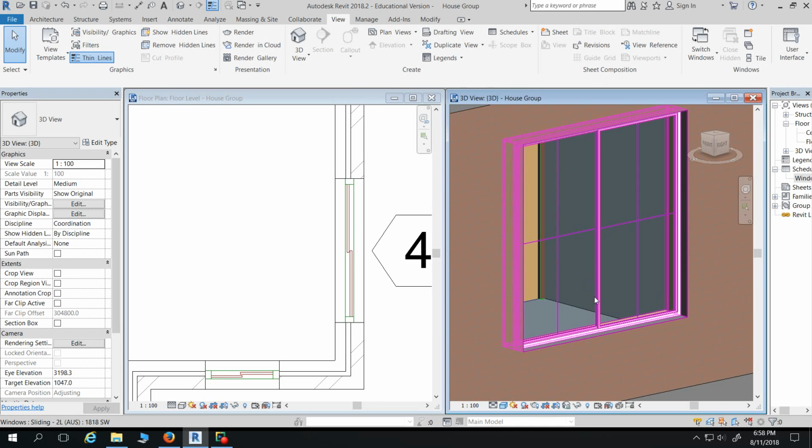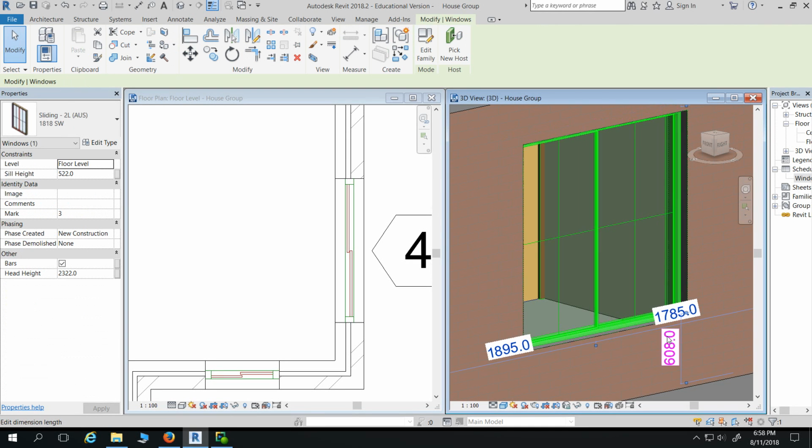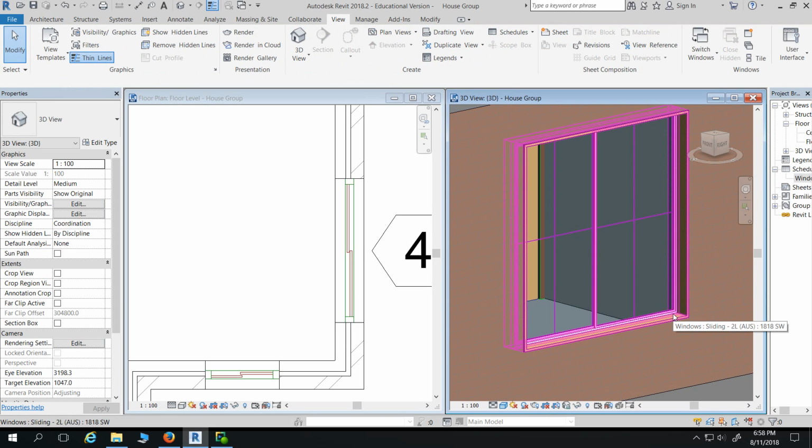If it's that way, click on that and change it again. And then one way you get the timber reveal. Sorry? You can't tell the difference. No, it's an issue with these windows, it's a bit hard to see.